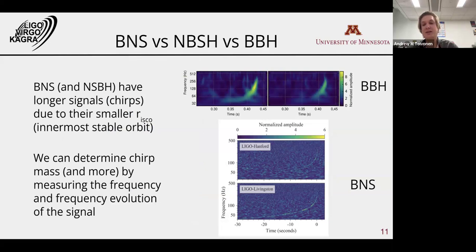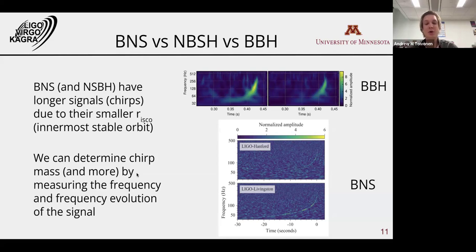So the chirp mass is the thing that's actually the most easily measured by the detection of gravitational waves. And maybe I should have put a chirp mass formula up here if you're not familiar with it. But it's essentially a sum over a product of the masses raised to some powers. The reason we use this quantity, chirp mass, is because it's directly measurable from the gravitational wave signal. So it's what we can observe most easily from gravitational waves, and that's why we use this quantity.